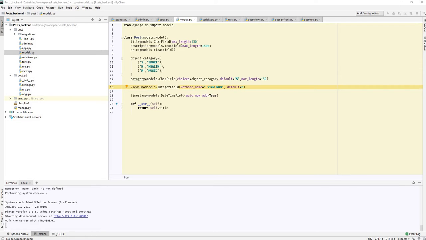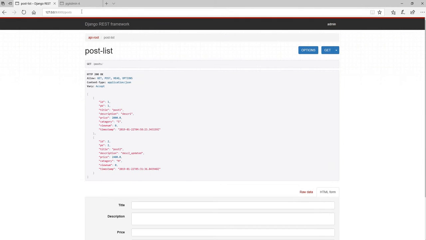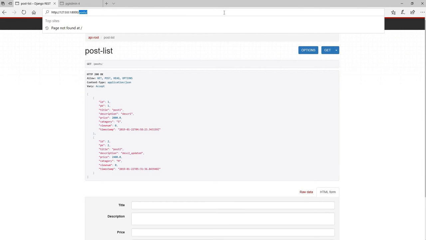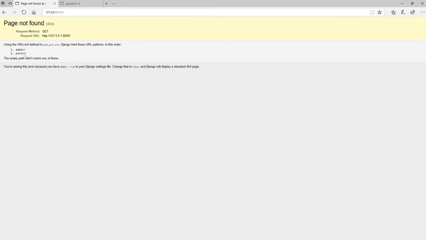So there are a couple of things that we're gonna do now. One is just to kind of manage the first page. So the first page, if there is nothing after the domain name, you'll see this kind of page not found error that isn't reasonable. So let's make it something more reasonable.